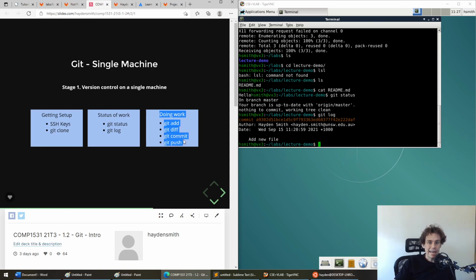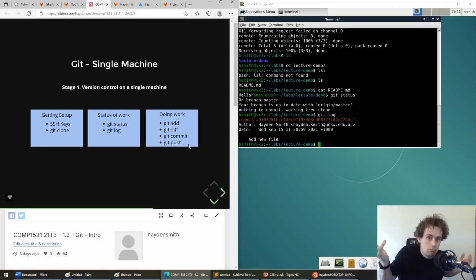But we actually want to add things to Git. We actually want to do some work. So let's say you're doing your labs, right? Let's say this is a lab 1 repo, and you need to make a file, for instance, or you want to modify a file. Let's first try and modify readme.md. You don't have to modify this for your lab, but you can if you want.